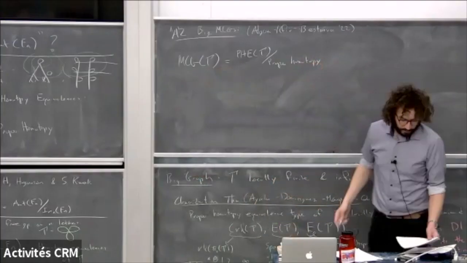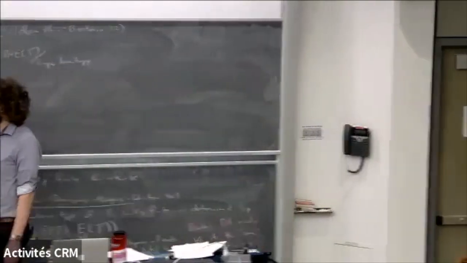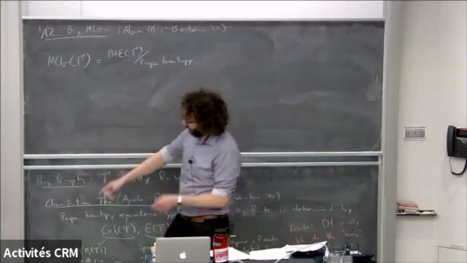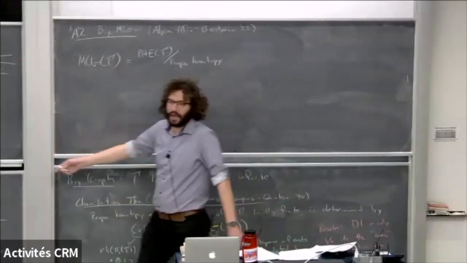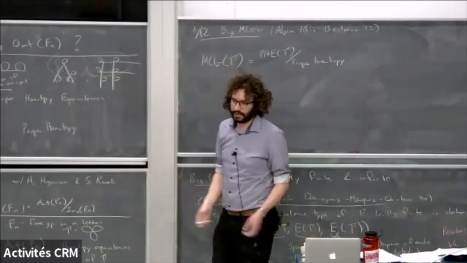So now this is our big analog of Out(F_n). One note, which I said a lot when I did the green, is that if you feed in a finite graph, you just get back Out(F_n), where n is the rank of the finite graph. So that's nice. It really does extend the mapping class group.